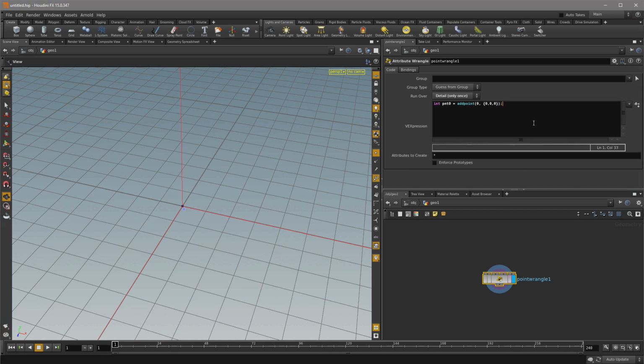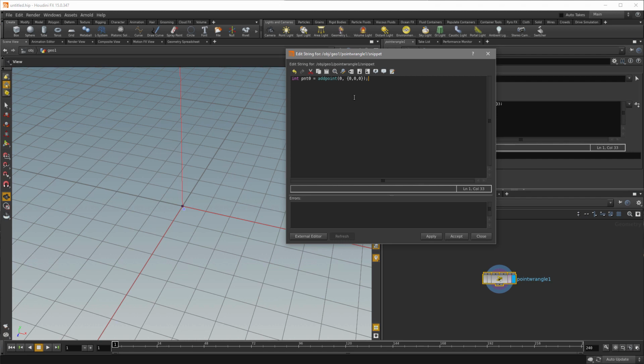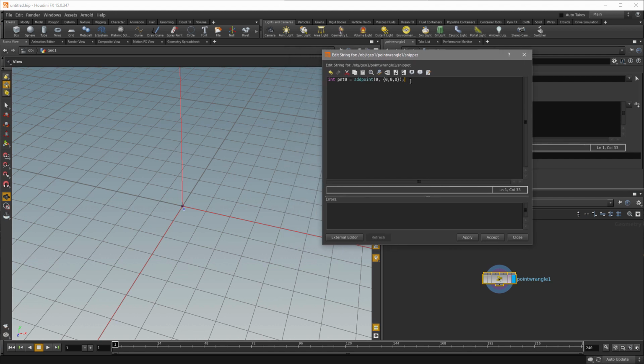Now it's time, and let me open the code editor again, to create more points. Let's stick to the example we had a second ago and create 4 points. So I copy this line, paste it 4 times, and just change the variables. So this will be point 1, this will be point 2, this will be point 3. And of course the coordinates.